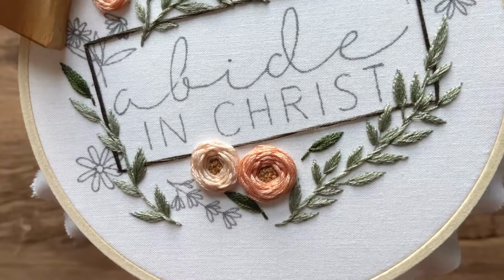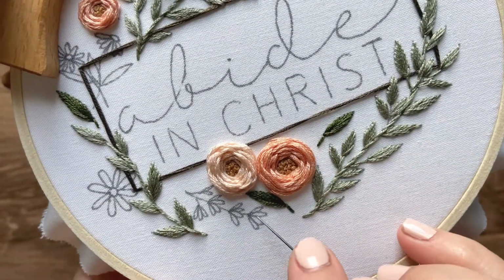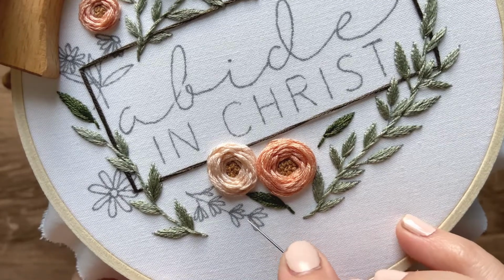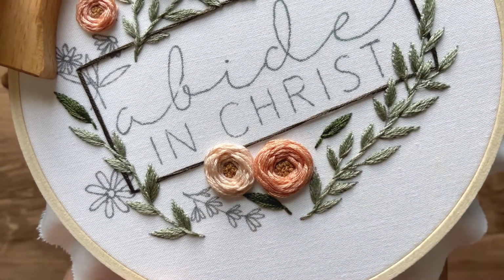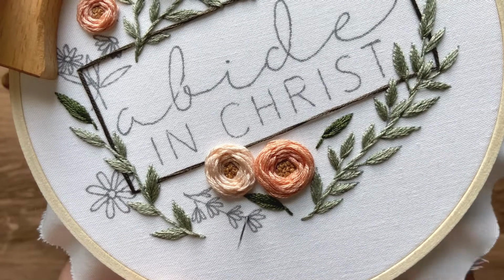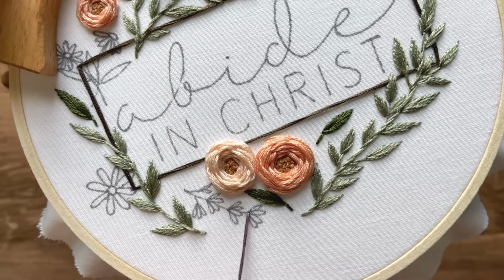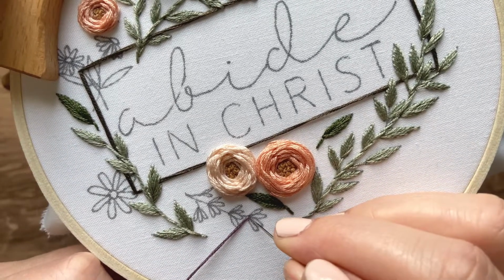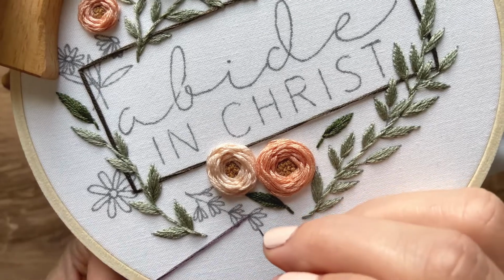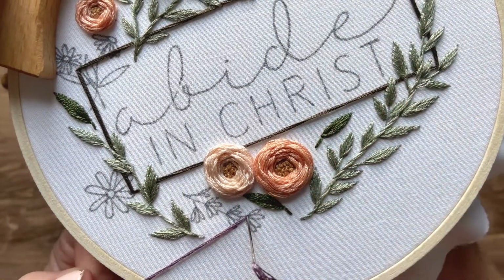Now what we're going to do is, we'll get a little closer, and we're going to come up here at the bottom of, imagine we're doing this first petal first, okay? So we're going to come down here at the bottom, pull your floss all the way through, and then put your needle right back down very close to that same spot. If you have to hold your floss a little bit in the back because of the knot, you might need to do that.